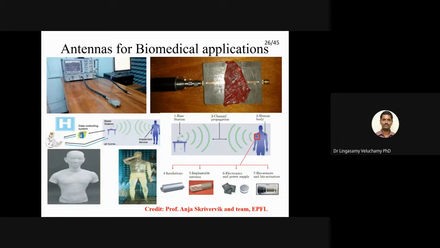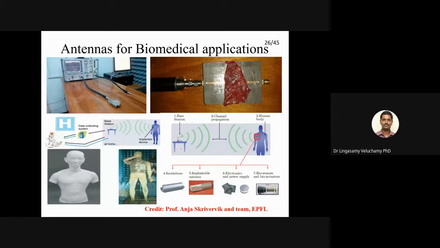For example, if they place a pacemaker in your heart, they will place a capsule antenna there. They can monitor your pacemaker's health, sitting anywhere in the world, through the Wi-Fi network or the internet. Biomedical antennas are finding many more applications, like tracking purposes. For example, in defense applications, they are widely using this.